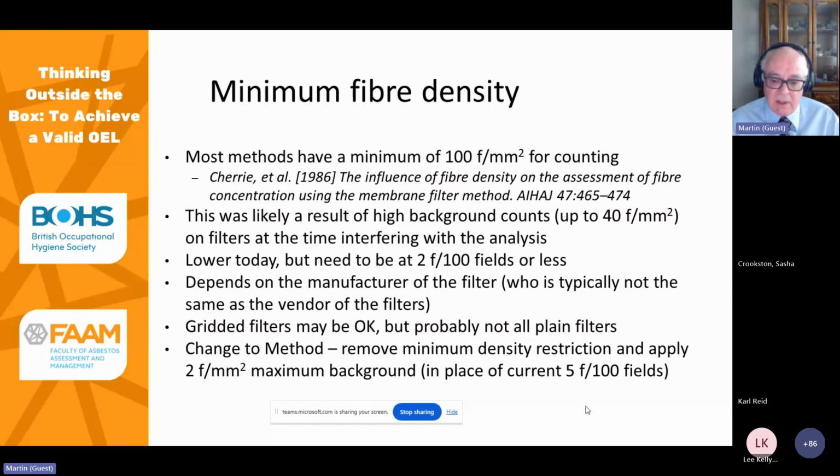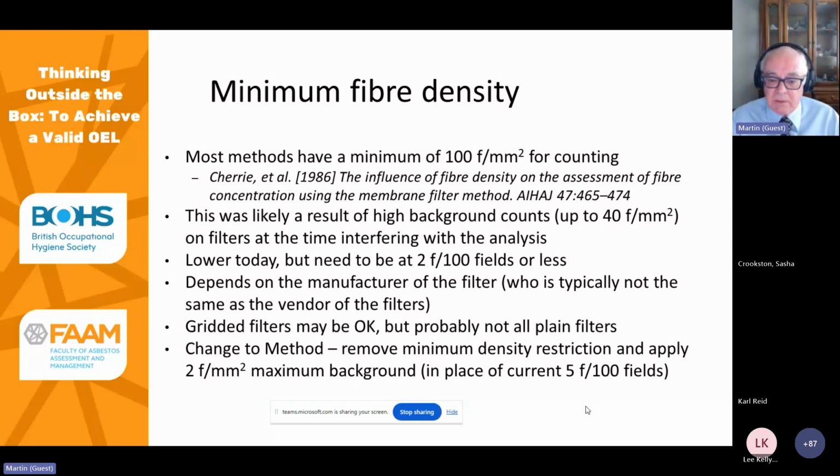I've been on a quest to obtain data from different laboratories using different kinds of filters to assess what the current background levels are. I don't do the analysis myself, so I can't do it. I'm dependent on the help of others.